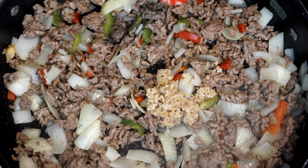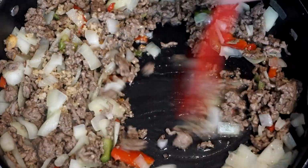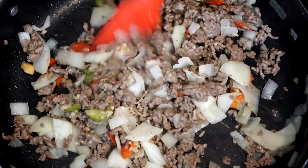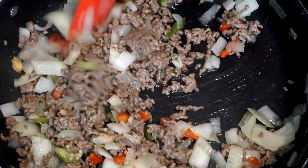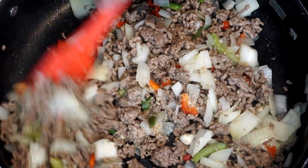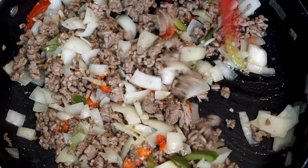But we don't want to cook this for a very long time without moving it around, because you only need that garlic in there for about 30 seconds to a minute. After that it could scorch and it has a really bad taste, so we want to move it around before we start adding other things, but don't leave it for more than a minute cooking. That's going to give it a chance to get all that flavor in there.